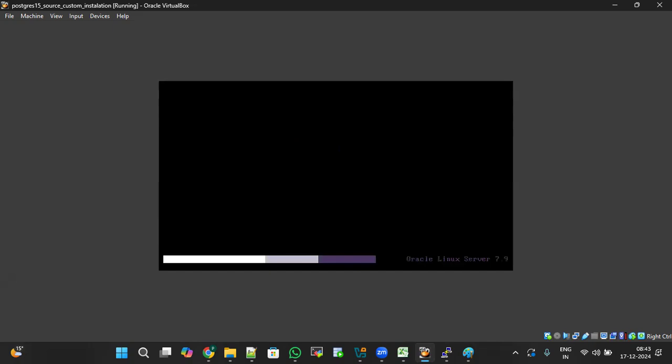Venkat, if I want to install a PostgreSQL 15 cluster on the same machine, will it be possible? It's already existing in the default location. If 15 is already existing, why do you want to install it again? Tell me, is it possible or not? I want to use it for a different application.